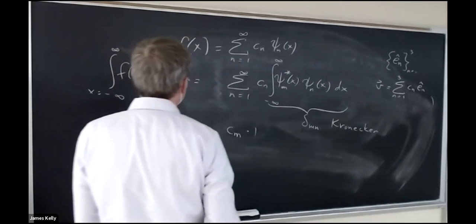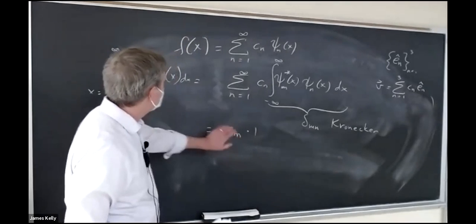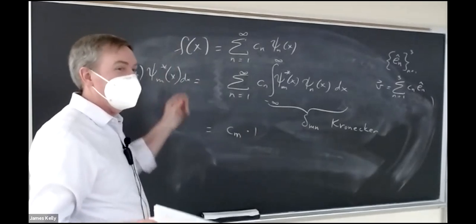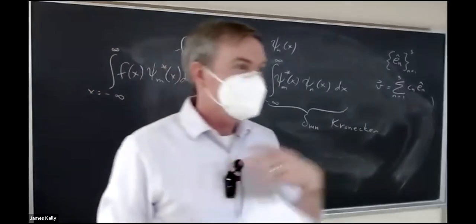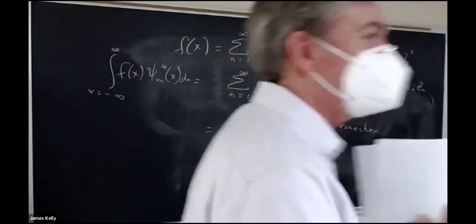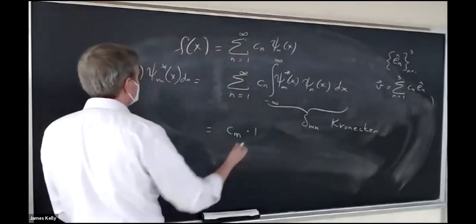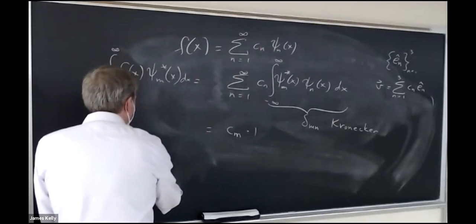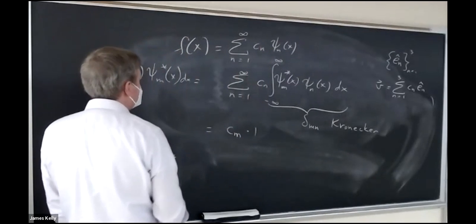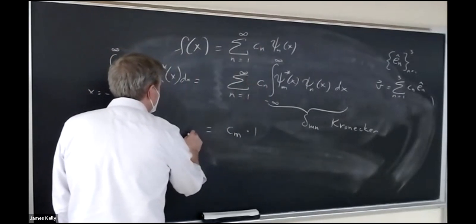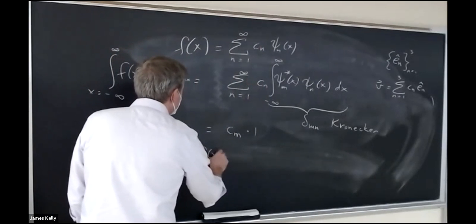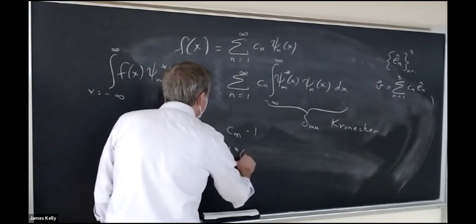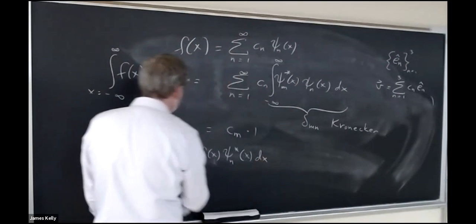Okay. So what that tells me is that Cm is equal to this. And if I've got a formula for Cm, I also have a formula for Cn, right? As m is just an index. I could call it m or n as much as I want. So now that I've got a formula for Cm, I wanted a formula for Cn, but it's really the same thing. We found out that Cn is the integral from minus infinity to infinity of our function integrated against psi n star of x with respect to x.